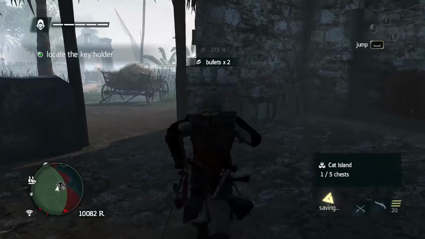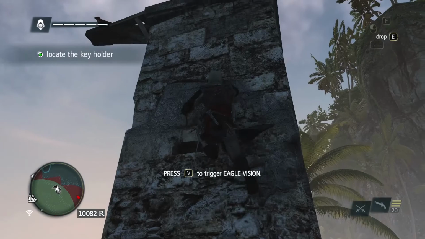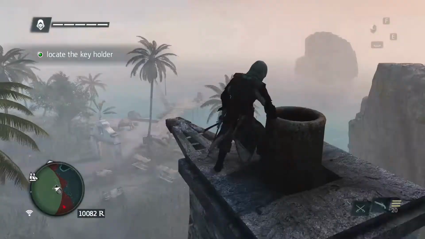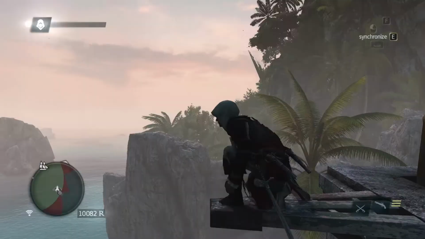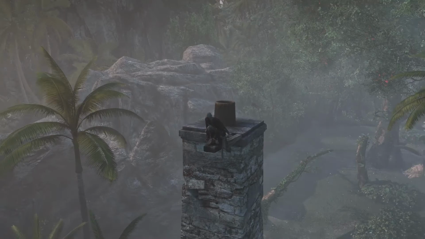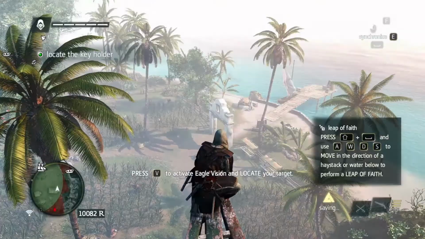Cat Island. One of so many chests. We also need to go up and have a little synchronize. Would you like to synchronize? I would. Are we being shot at? I don't know. Hello, bird. Oh, hello. A leap of faith. Have a leap. And the faith.